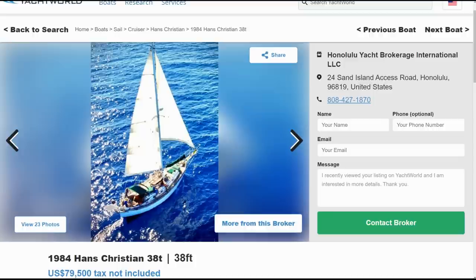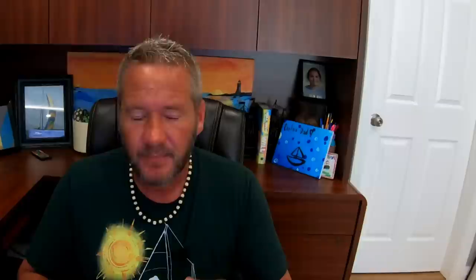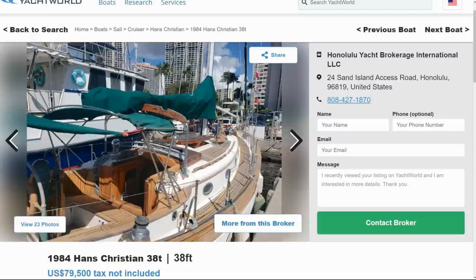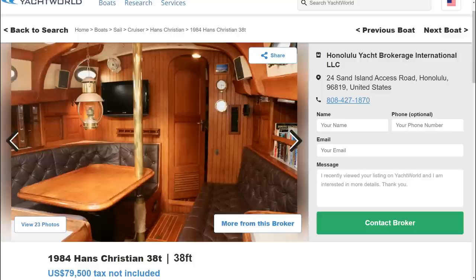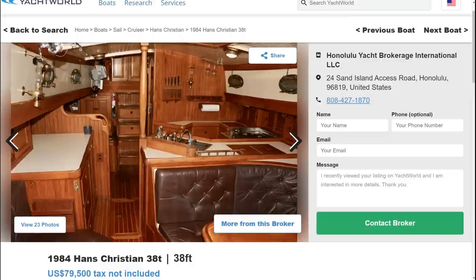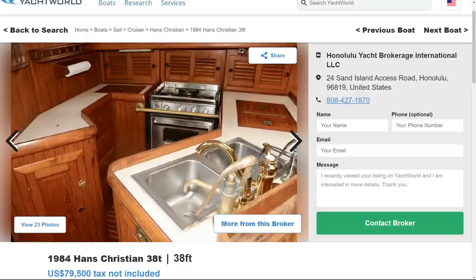We're talking about boats like this one — a 1984 Hans Christian 38T. Hans Christian is known as the staple of what a comfortable, ultra-well-built world cruiser should be. This is the bar, the measuring stick. They're heavy, super thick, ultra-luxurious for their era, specifically designed to sail the world's seas. The 38T gives you all the comfort and space you'd expect from a world cruiser in an old-world double-ender style. If last week's Island Packet was the battleship, then this is the carrier group. The 38T is a cutter with a huge sail plan aimed squarely at crossing oceans. In internet arguments about what is a blue water boat, this is the measuring stick — what all other boats are compared to.